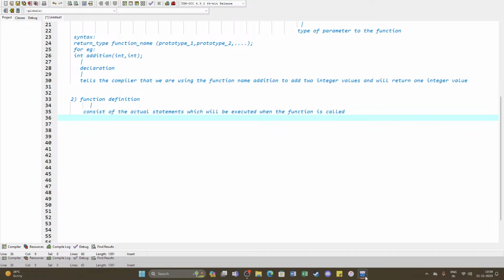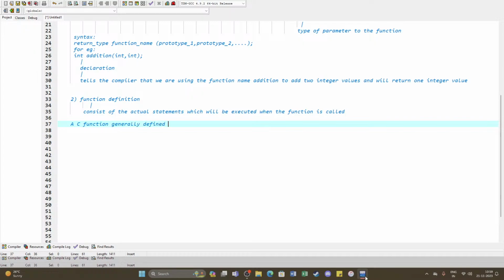A C function is generally defined and declared in a single step because the function definition always starts with the function declaration, so we do not need to declare it explicitly. A very important statement.